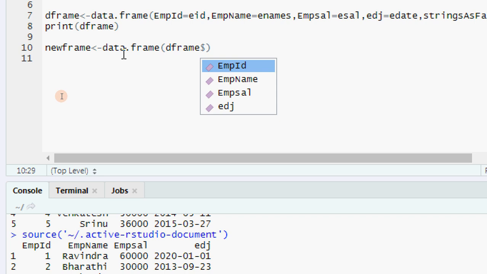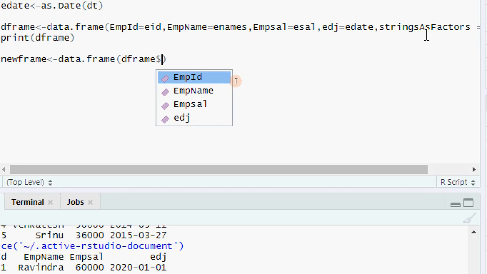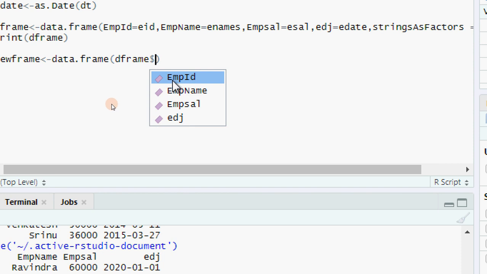I am accessing with column names, right? This is the use of set: here you can see stringsAsFactors is equal to FALSE. I'm accessing data frame values with the column names.